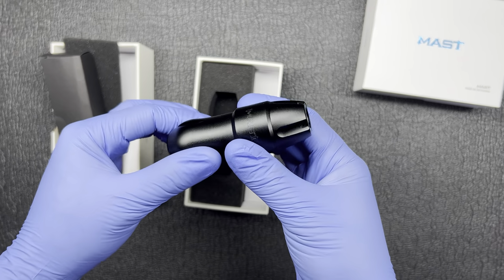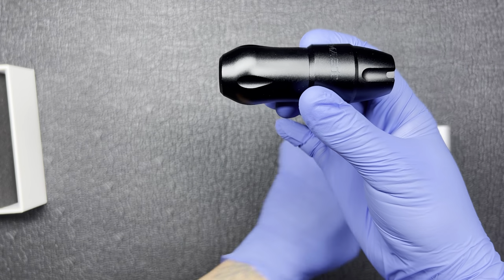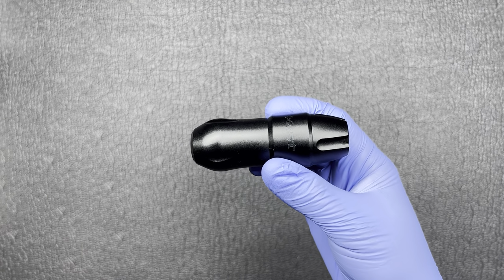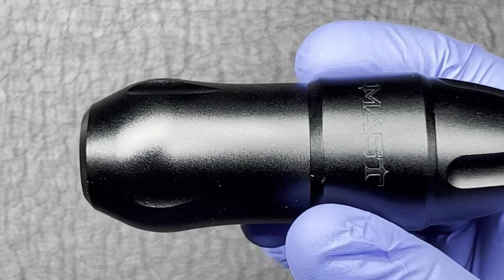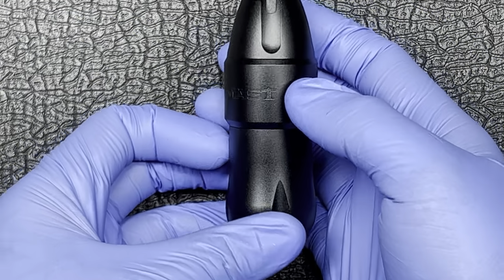For this video, I'm going to go ahead and put you right in front of the product. Allow me to move this over so we can get a better view at the machine. I'm going to zoom it in here. So this is the Mast Tour Pro.